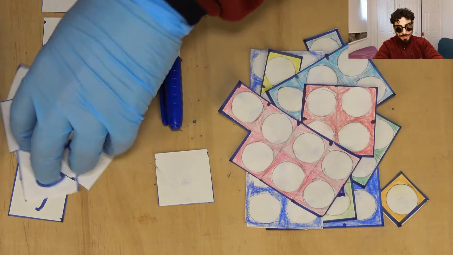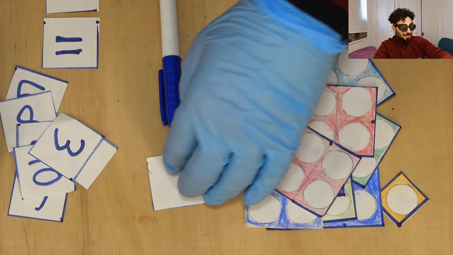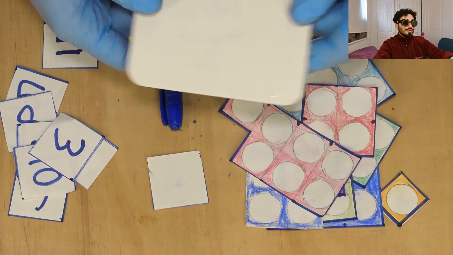Hi, Mr. Mustache here and today we're going to look at how to take away using Numicon blocks that we created previously. So today we're going to need Numicon blocks, numbers, equals symbol, take away symbol, a marker pen and a few spare blocks, and of course you can always use a whiteboard instead if you want.